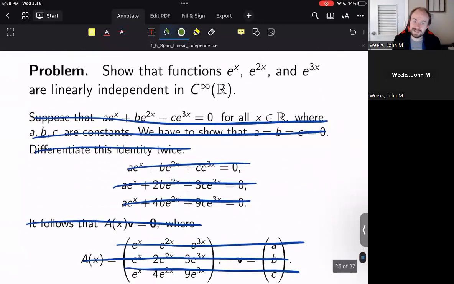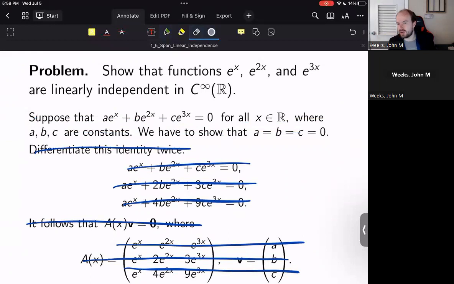Let's go ahead and see it in maybe one of these other setups here. Let's see it with this collection of functions, e to the x, e to the 2x, and e to the 3x. Let's see if this is linearly independent in the collection of smooth functions over R. So what we're asking is, are these three functions, is there a way to write one as a linear combination of the other, essentially? If not, then they are linearly independent. So let's try and solve our linear dependence relation. Let's try and take constants a, b, and c where all of these things are equal to 0.